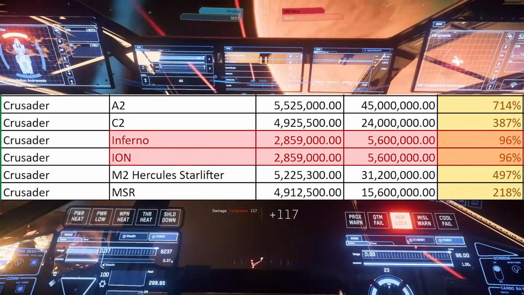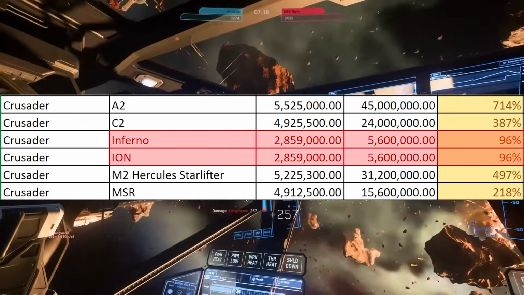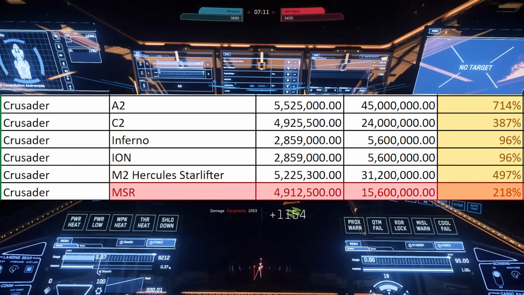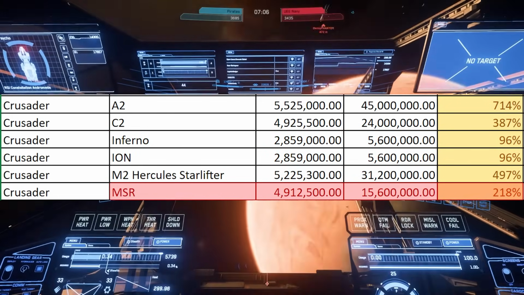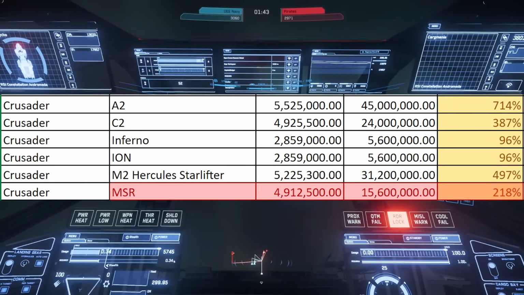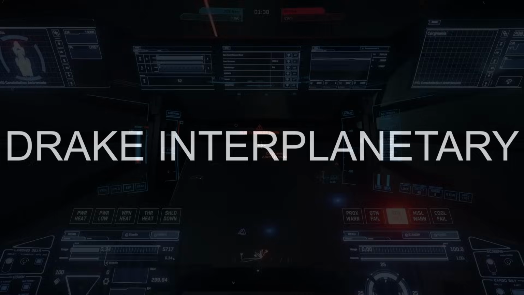The Ares Ion and Inferno are going from 2.8 million to 5.6 million, so they're both going to cost the same. You're just picking your flavor of damage. And finally, the MSR, everybody's favorite Millennium Falcon ripoff, is going from 4.9 million to 15.6 million. You are now paying for that Millennium Falcon Star Wars consumer tax, and I think you deserve it.